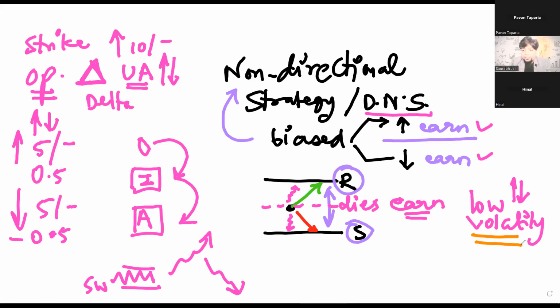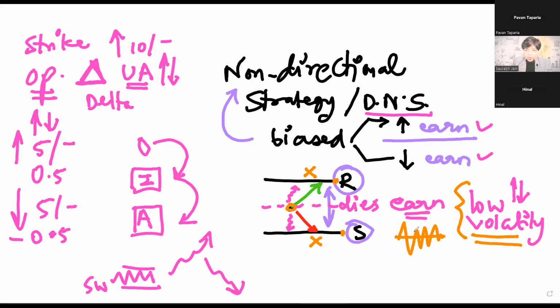So if I feel that the market is going to be range bound within this particular range, but I don't know which side it is going to move, even if it moves up, it will not cross this, and even if it moves down, it will not cross this. It means I'm expecting low volatility. Volatility means ups and downs. Volatility is not about positiveness or negativeness. Volatility means how much movement, how much deviation or dispersion is possible, in either direction.